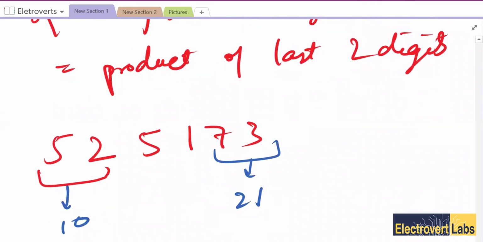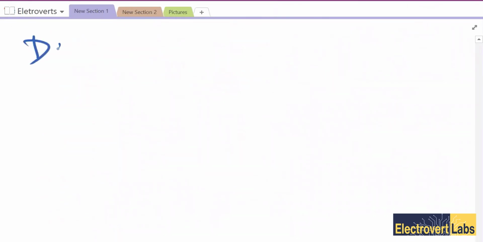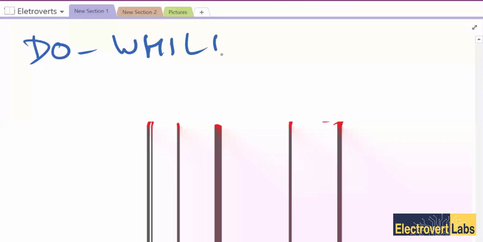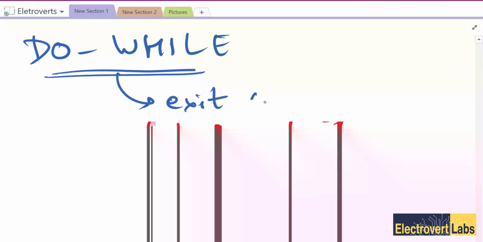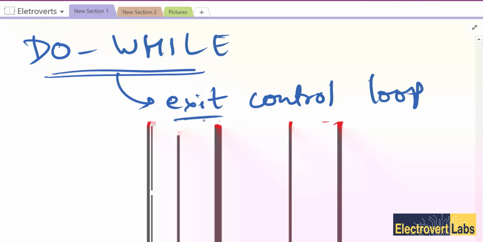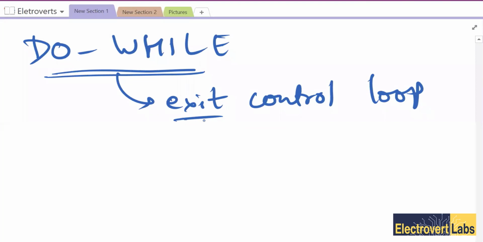Okay guys, you'll understand a small part now. Do while. It works similar to the while statement. The only difference is that while is an entry control loop, while do while is an exit control loop. In while, the condition is tested at the time of entry itself. So if the condition is false the first time, the loop will not be executed even once. But in do while, it is an exit control loop. When the loop is exited, then the condition is checked. This means that even if the condition is false, the loop will get executed at least once.